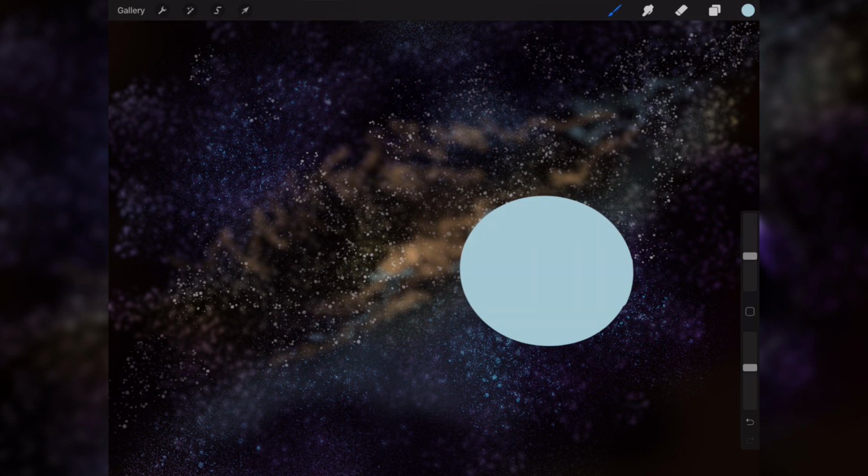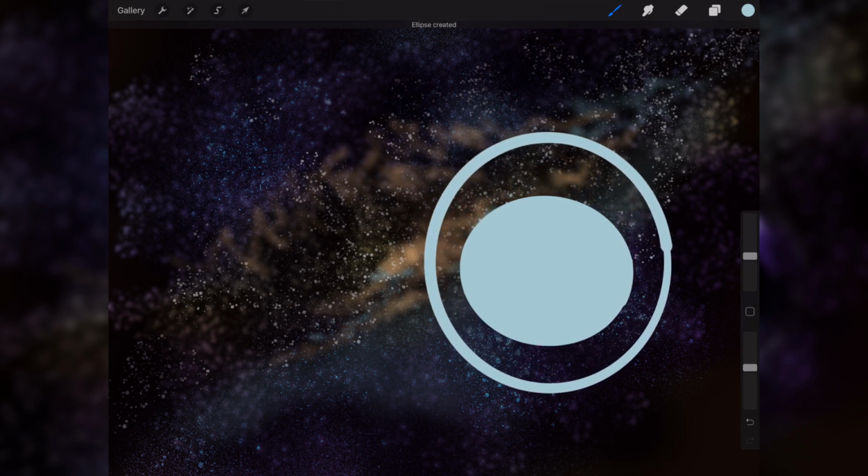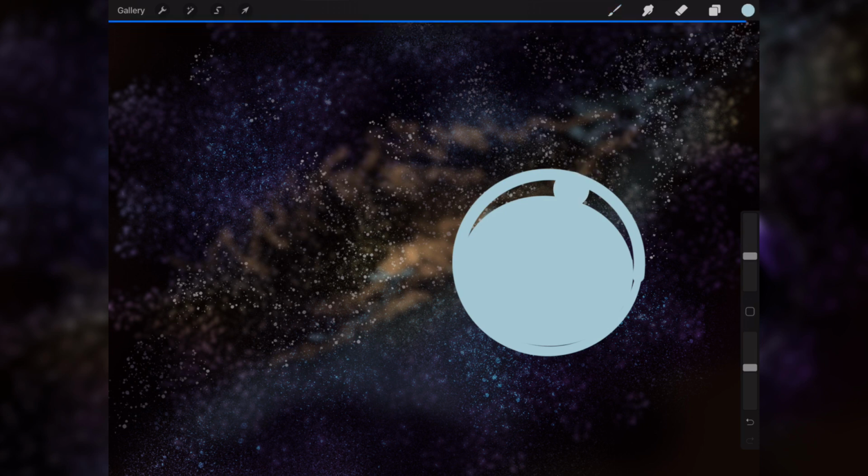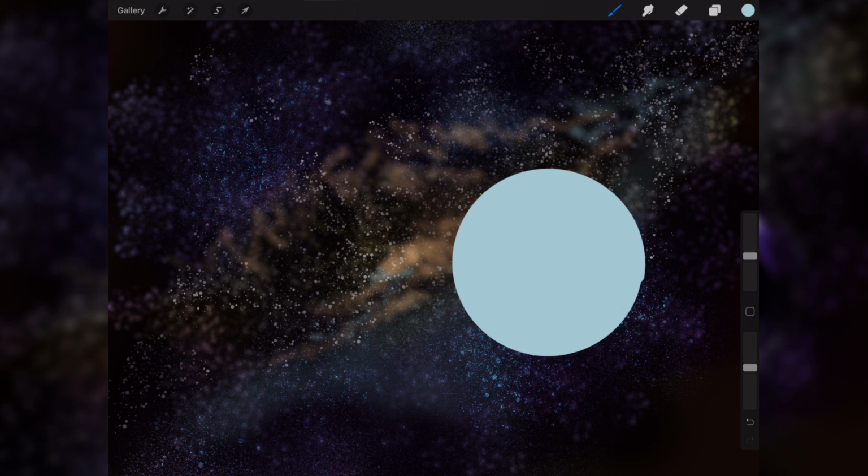So I begin by using the new shape tool in Procreate to draw a circle. It took me a while to work out you need to hold 3 fingers down to actually get a decent circle. There we go, and I fill that in, and it's still not perfect because the brush I've used has a bit of a taper on it, so you've got a little dip on there, but never mind, because this is going to be a planet. And the first method I'm going to look at is alpha locks.